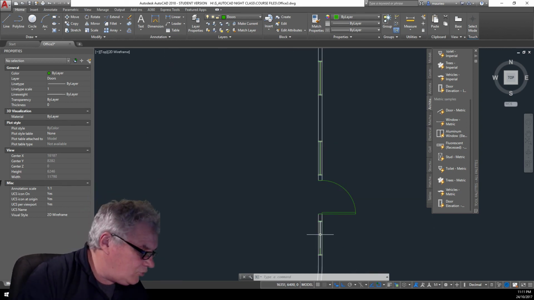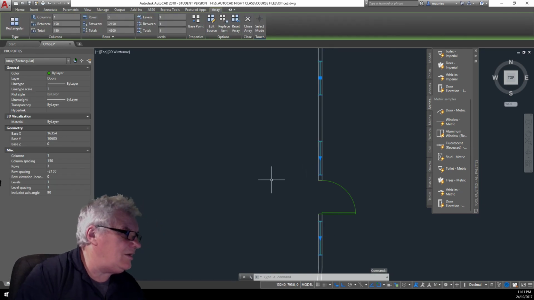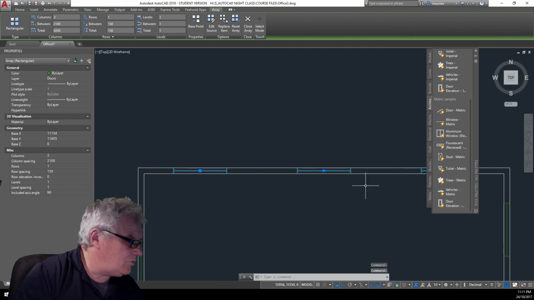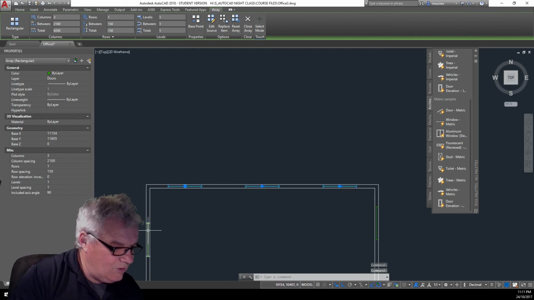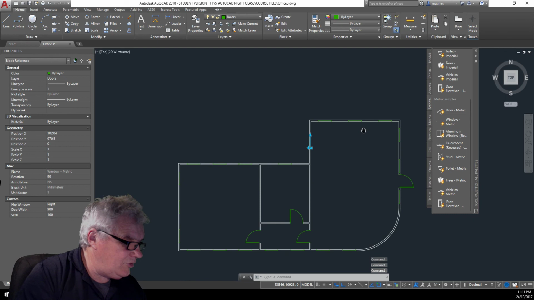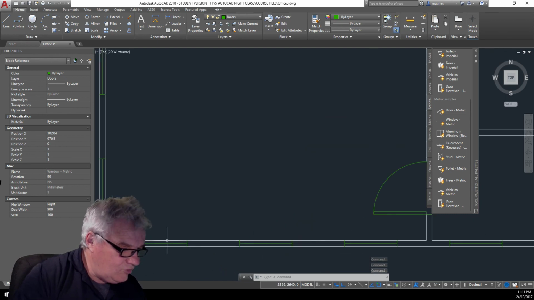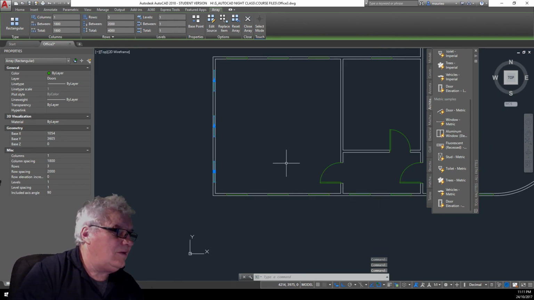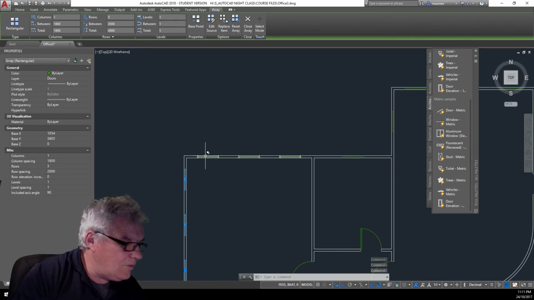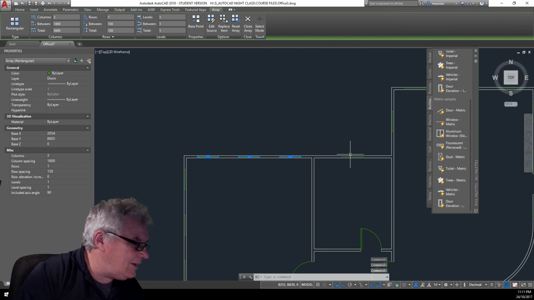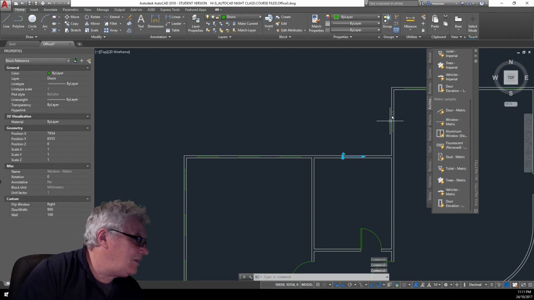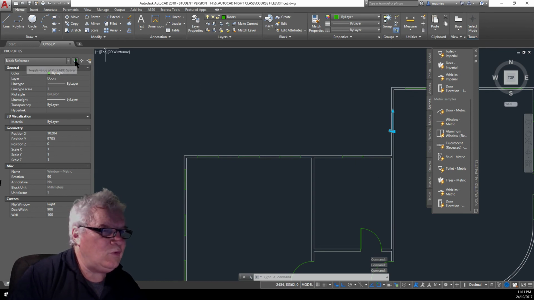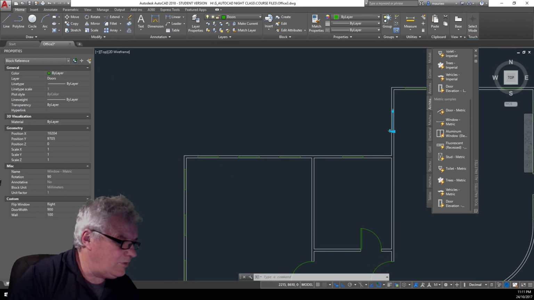These windows should actually be in a Windows layer, so I haven't done that, and so I'm going to select all the windows here, just there and there and there and there and there and there. Oh, I've got the multi thing turned off.